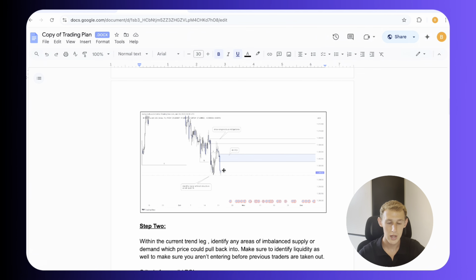For example, if you look at this image right here, you can see price created a lower low. It then comes back up, reacts from this supply, and that's where we get that push down from. I'm essentially just boxing this off, and that's what I'm referring to as a previous mitigation. It helps us to more easily identify the trading range when we come to the next few steps and to see where price is likely heading going forward.